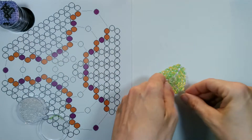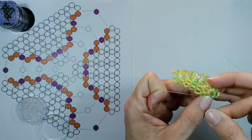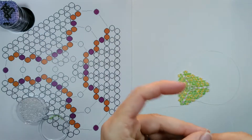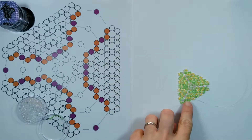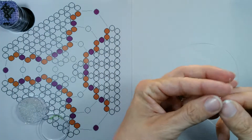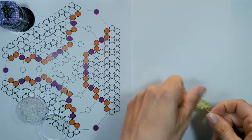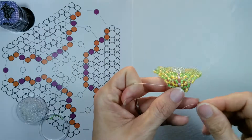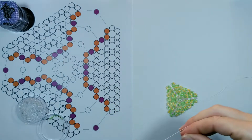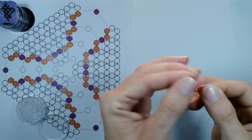Then you'll follow the path on your piece and go through two beads. Here you'll just use your support color, which in this case is clear white. Since we went through two beads, we're going to add two and then cross with one. Then we're going to go through one, which is going towards our connection bead for our small triangles. Because we went through one, we're going to add one of our support colors and cross one.